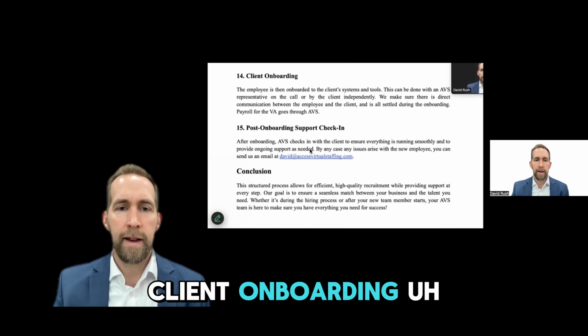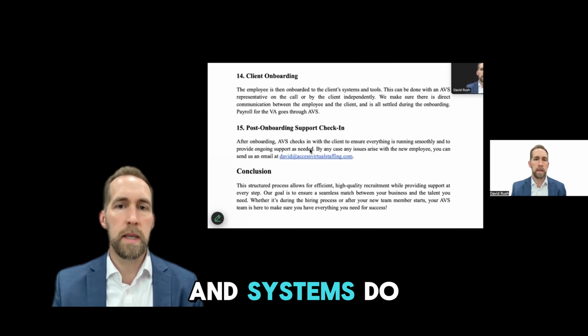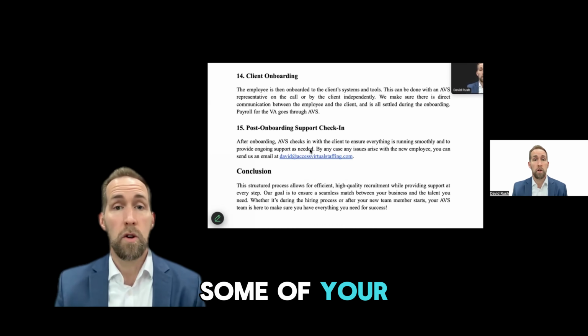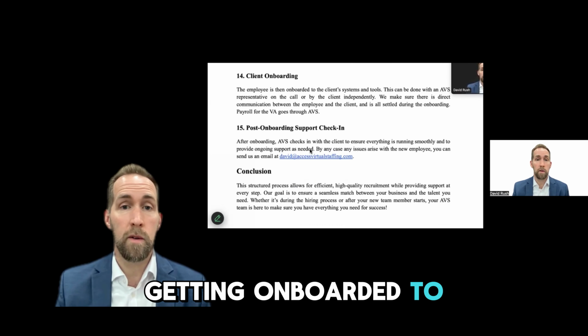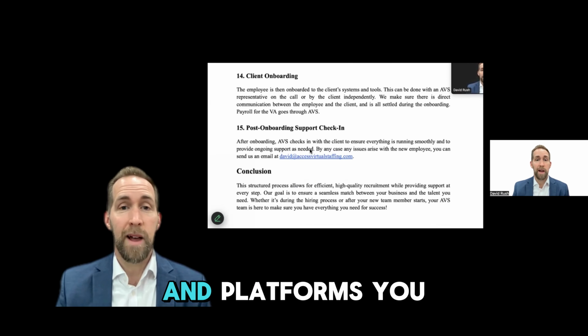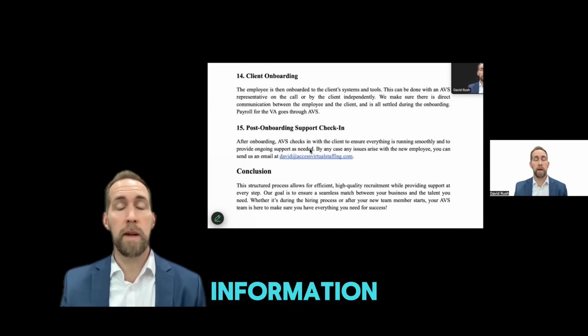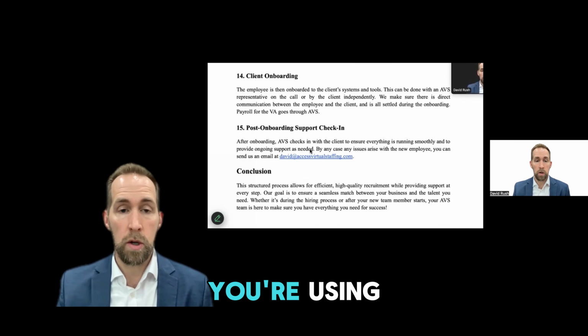Client onboarding, this is for you. It's what tools and systems do you need them to have access to? That may be some of your tech team helping to work with that, or just making sure that they're getting onboarded to whatever tools and platforms you need them to have access to, passwords to, maybe it's your own login information, just so that they can help support some of the systems and tools that you're using.